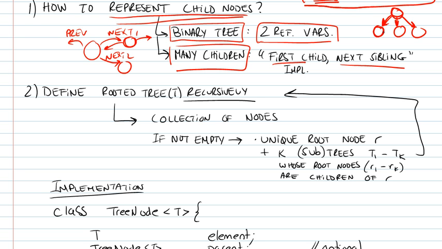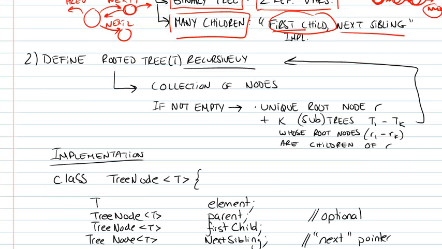So, suppose this was our tree, and we wanted to represent that particular node, we wanted to implement it. Then, what we would do is, we would have a reference to that first node, and then we would have some sort of list, a linked list, an array, or even just references ourselves to the next sibling. So, the first child reference, and then each one would have references to the next sibling. So, these won't really exist in the implementation, but instead we will have something like that, and this will be pointing to null. So, when you want to traverse all the children of a particular node, you would first go to its first child reference, and then you would use the next sibling references of that child. So, next sibling, and then this one would also have a next sibling, and so on and so forth, until you hit null. And then you know that you've actually been through all the children of that particular node.